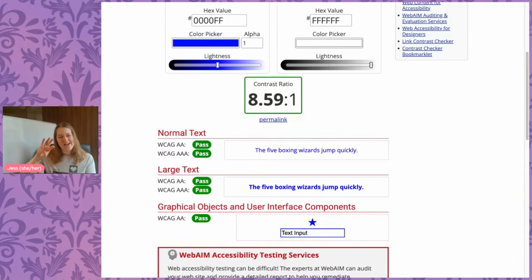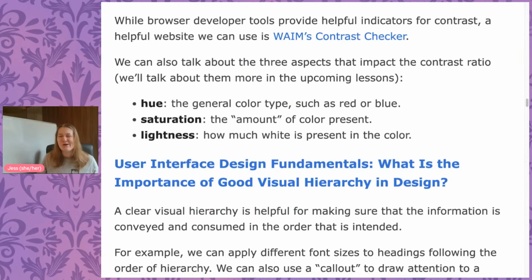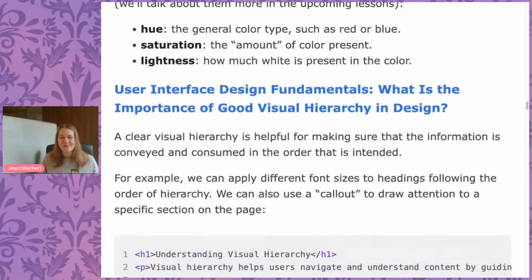So saturation, how loud or how quiet the amount of color is present, and lightness or opacity, how much white is present in the color. And this is just a quick preview. If none of this stuck in your heart, and if none of this stuck in your head, it's not a problem. It won't hurt us. We're gonna come back to this next week and talk about color in huge detail.